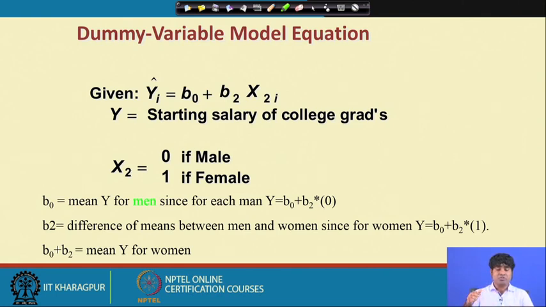For instance, y is here the salary structure of college students, those who have just entered the job market after the college degree, and we are interested to know what is the difference between male income and female income.